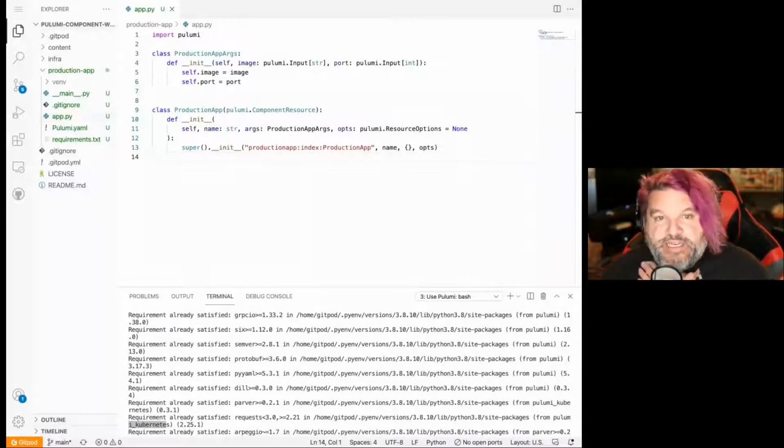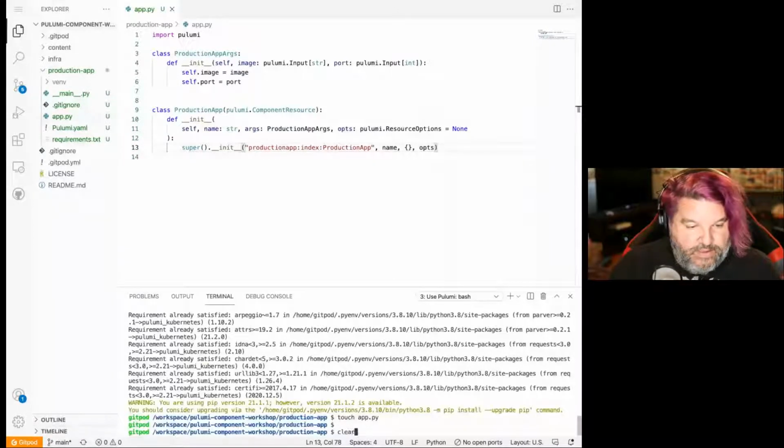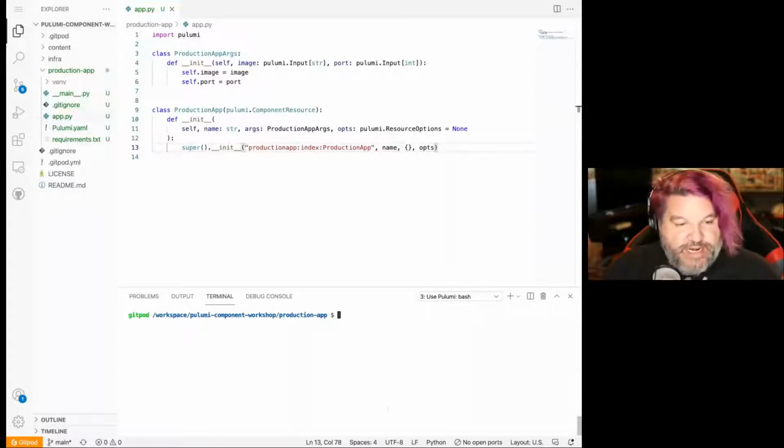Now, since we want to provision applications to our Kubernetes cluster, we need the Kubernetes library for Pulumi in order to do that. And it needs to be installed inside of our virtual environment because Pulumi runs inside the virtual env. So first we need to activate our virtual environment.